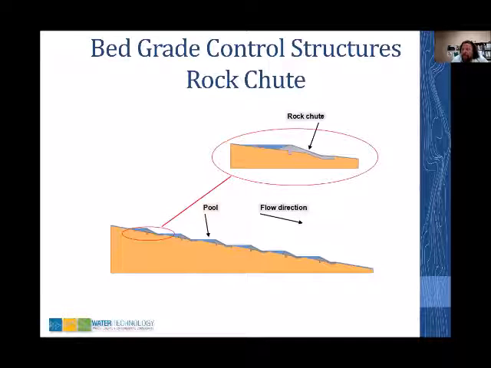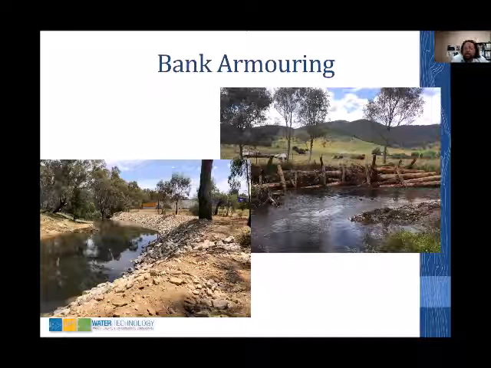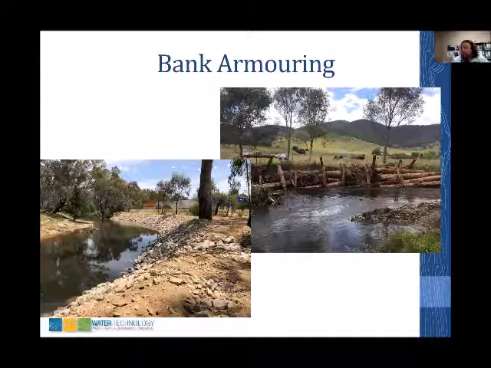There's also, when we talk about erosion, we say that bed deepening is the primary process. Sometimes there's opportunities to do bank armouring works. And basically, in Hodgson's Creek, if we start doing bank armouring works, we're effectively treating the symptom rather than the cause of the problem. But these are a couple of examples of the bank armouring works that have been undertaken in recent times in northeast Victoria.